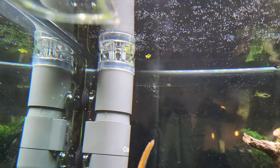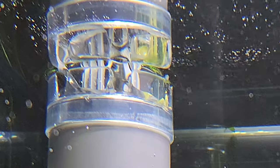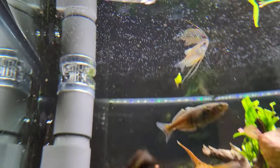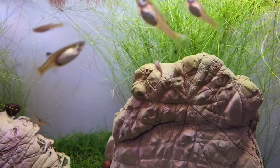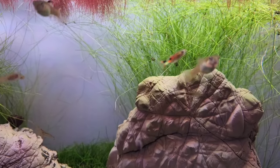I just plugged it in and you can see it's running at full speed right now. See how that surface slime is going straight into it. I don't have any super small fish in here. I noticed with the Eheim, some of my endlers — my endler guppies — would get in there. Those are kind of tiny, and I'd check it once a day and fish them out. I just got sick of doing that — it was really stressing the fish out.